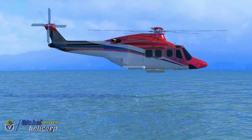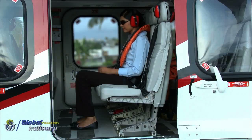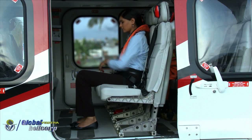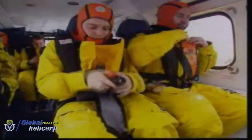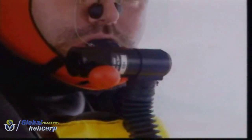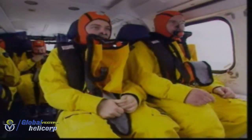In case of an emergency, landing on water or on instructions from the pilot, remove all loose articles on you like ear defenders, spectacles, etc. Deploy your air pocket as demonstrated. Check that the valve is pressed in. Then place the mouthpiece into your mouth with the shield between your teeth and lips and put the nose clip on. Do not pop the red knob, but continue to breathe air normally.